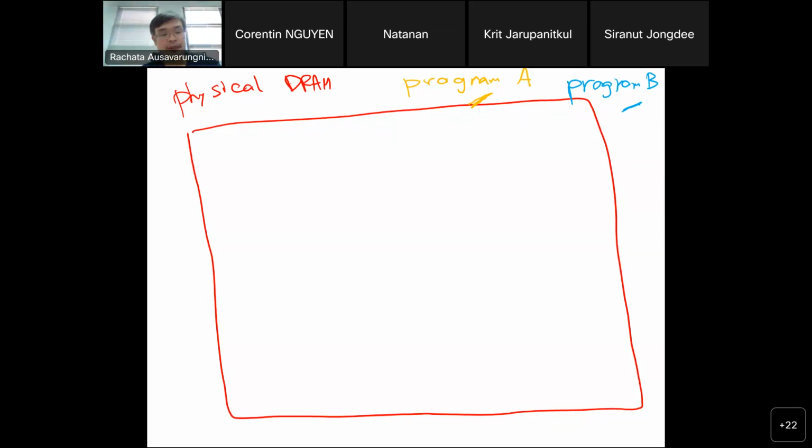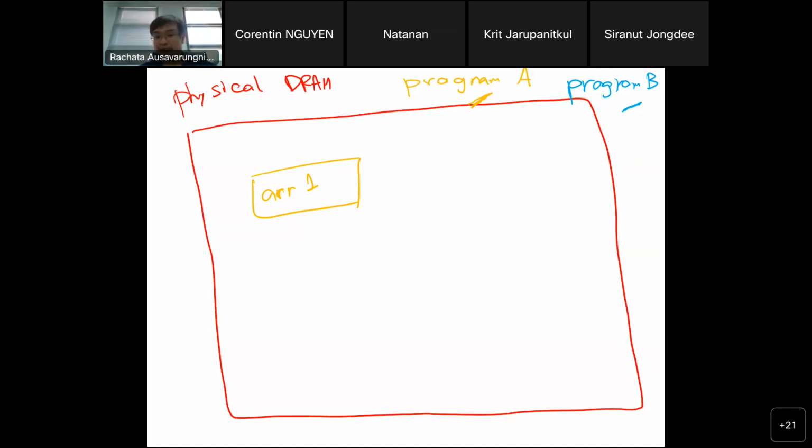So let's say program A wants to allocate a space for its data, and let's say I name this array 1, and the size is like 50. The program asks the OS, hey, do you have the room for 50 elements of my integer?